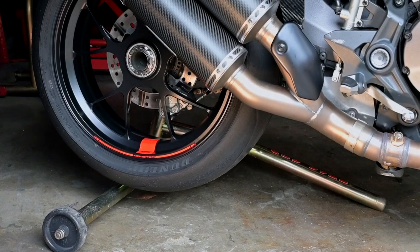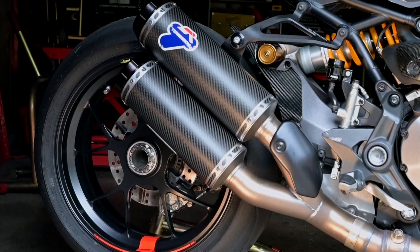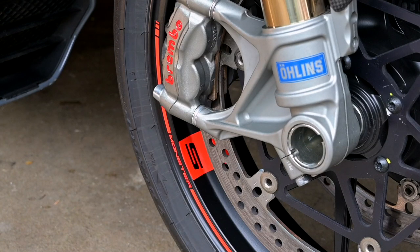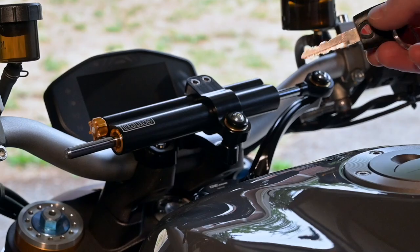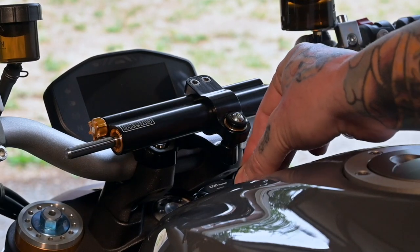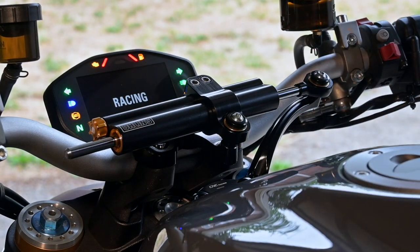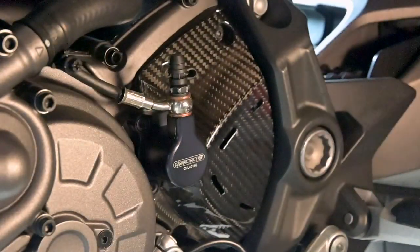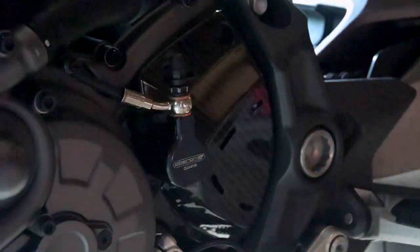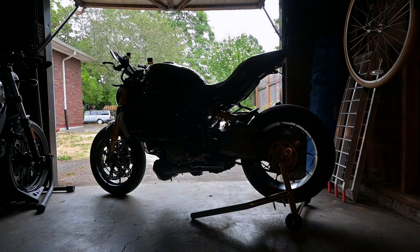And it really didn't need much. I got some 1098R wheels for cheap off eBay, some Termi slip-ons with an EvoTech bracket, it's already got good Brembos, and a couple little Corsa Garage bits here and there. And of course, ubiquitous and necessary on this thing, the steering stabilizer really, really helps coming out of corners. And the last mod that it really got was an Oberon clutch slave. Other than that, I didn't need to touch a dang thing. It's just about perfect.